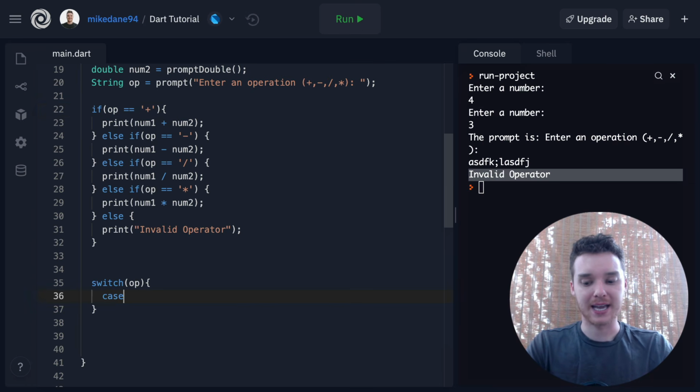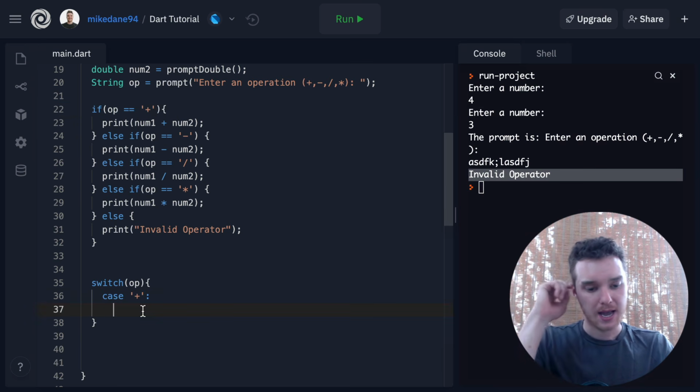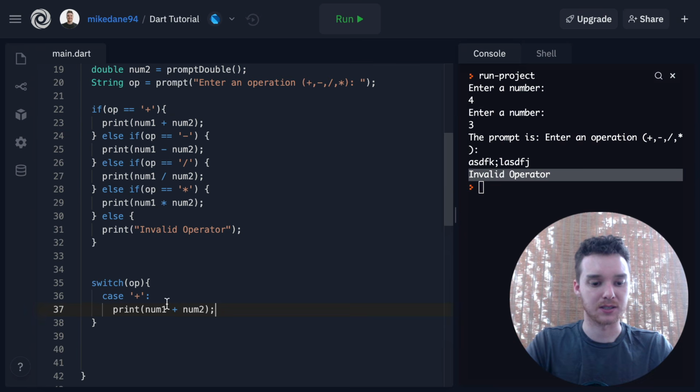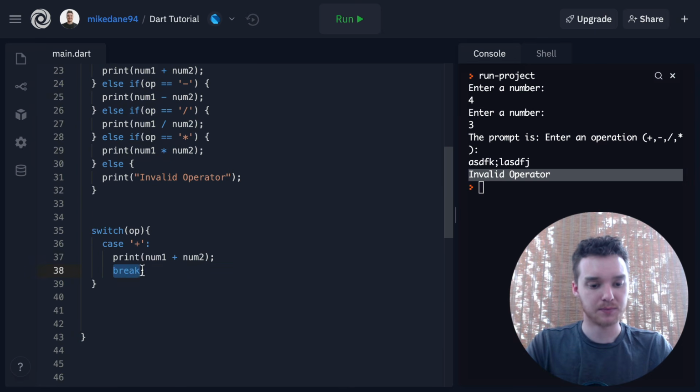And now I'm going to say case, and in this case, I'm going to say addition and then a colon. Now the syntax for these switch statements is a little tricky, and if you get it wrong, it will yell at you, so just be careful. You're going to say case, and then in this case, the plus and then this colon. Then down here, you want to indent and put whatever line of code you want. In this case, it's just the print, and then you're also going to need to put one more keyword, which is called break. We'll talk about what break does in a second.